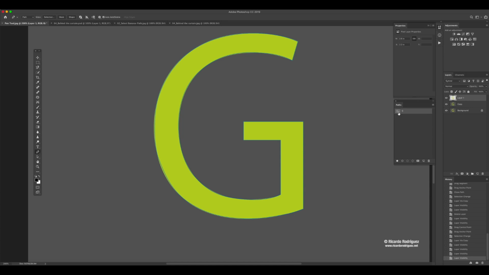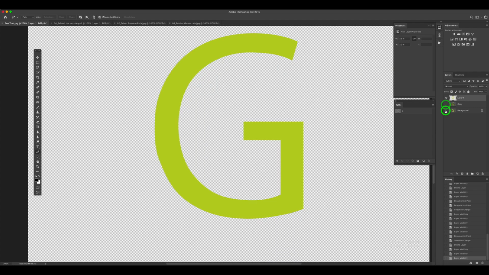So that's a really cool thing about using the path. One is that you can always remodify it, and second, that it will always stay there. You can always go tomorrow and change it to a different adjustment. Like right now here, I can fix this issue that I had, and then I can reselect it, make a new selection. I'm going to delete this layer first so I don't mix it, and then Command J, and now I have that one without the gray. So see how easy it was?